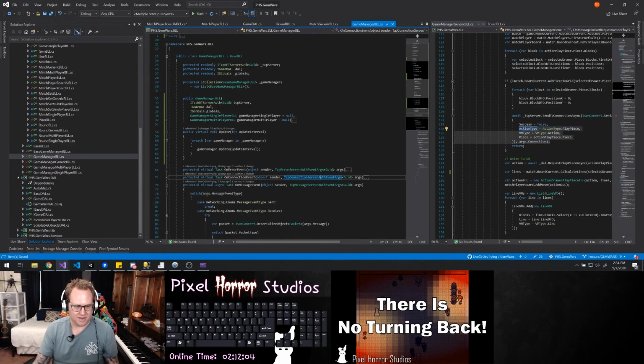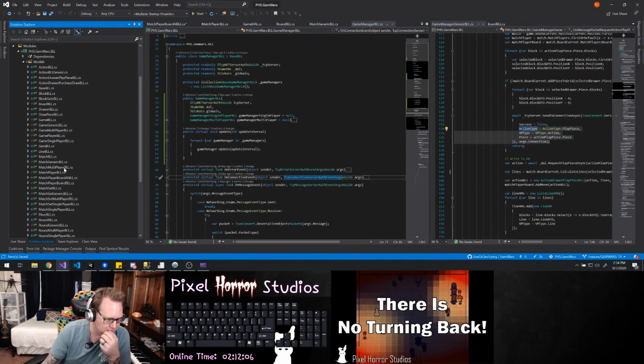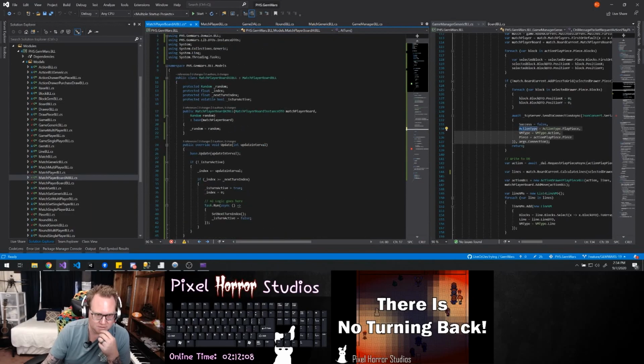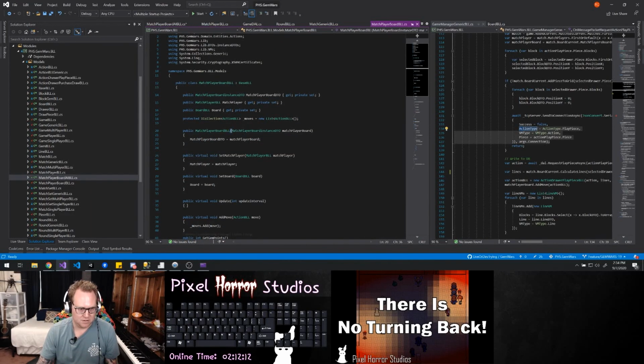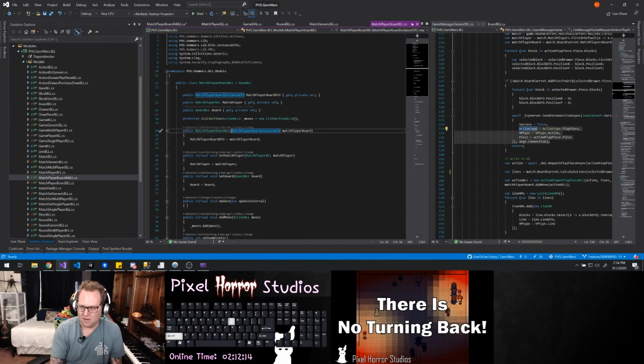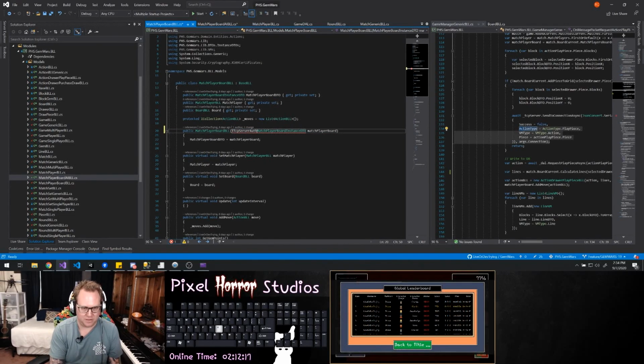So that means that in my match player AI BLL for match player board, we want to pass in the TCP net server auth of a GUID.